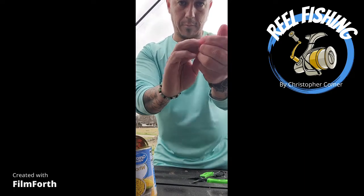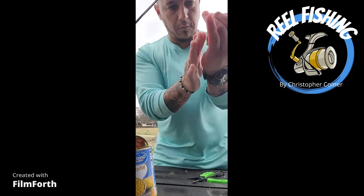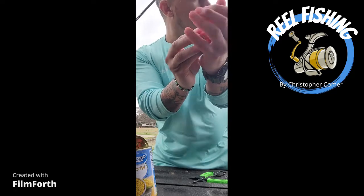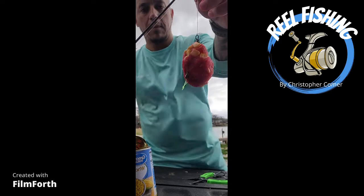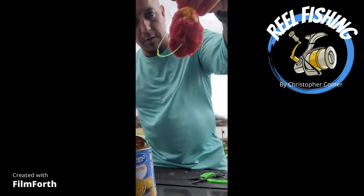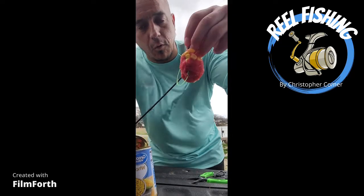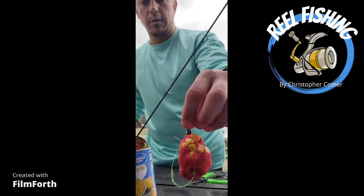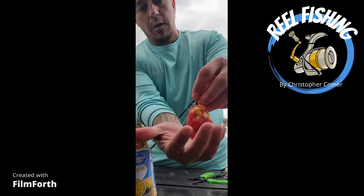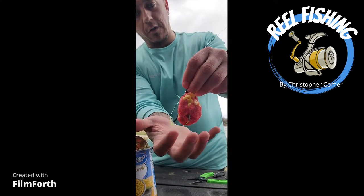Now I pack it all together in one big ball, just like this. My hook's already in there, my weight's on top. So what happens when this hits the water? Everything's gonna land together. It's gonna fall on the ground, and the hook's gonna fall right in the area where all the food's at.